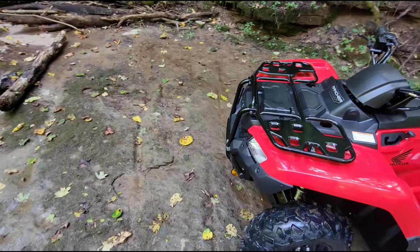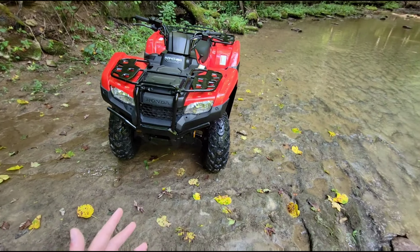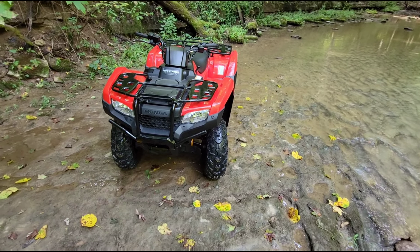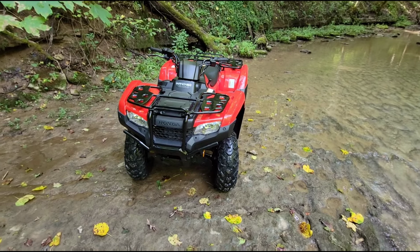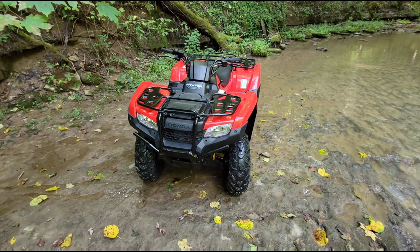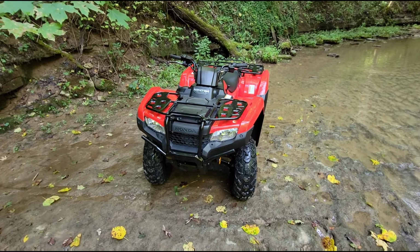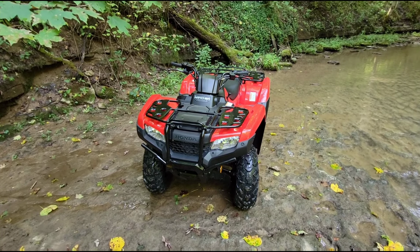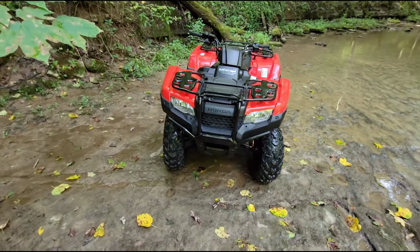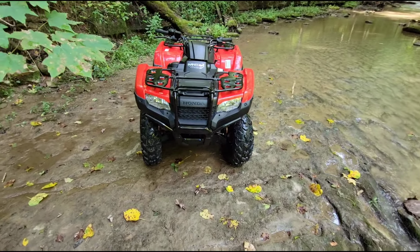My very first ATV, I'm going to try and find a picture. I think my mother has a picture of me on that thing back in 1986. I got my first ATV. It was a Honda 4TRAX 200. It's kind of funny because here we are in 2021 and there's a lot of things on here that are very similar and bring back memories about that first machine that I had. So I think I'm really going to enjoy this and like it.